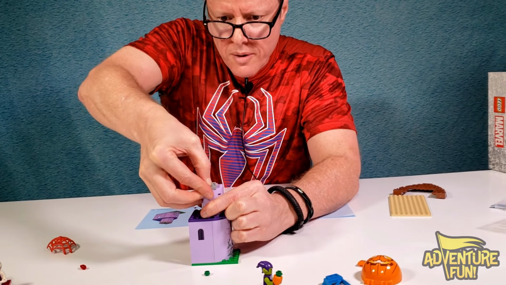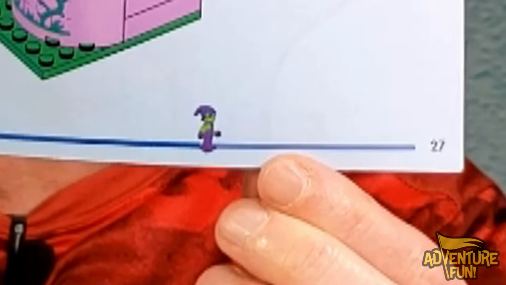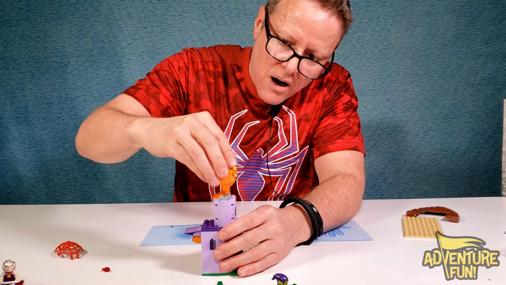Actually, it's gonna go in the middle. You got this little cute Green Goblin making his way across the page. Look, we're almost done. And that goes there. This is gonna lock in on here.